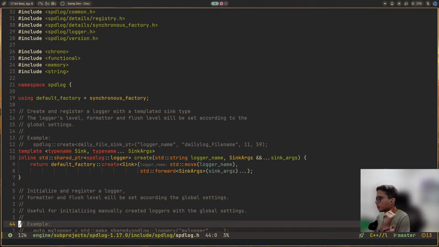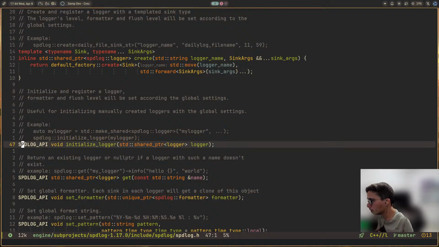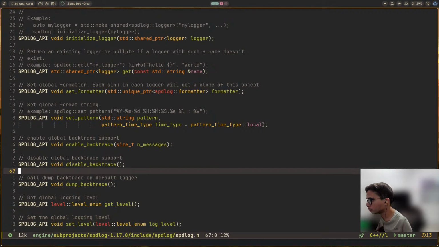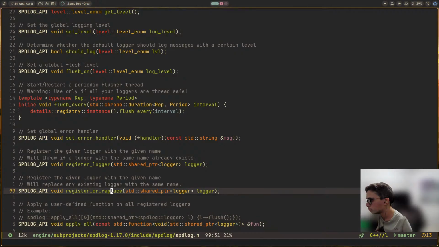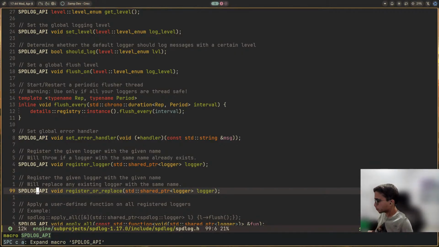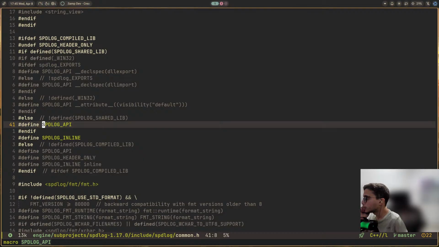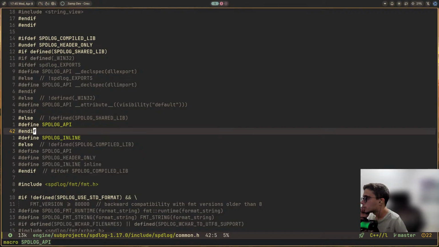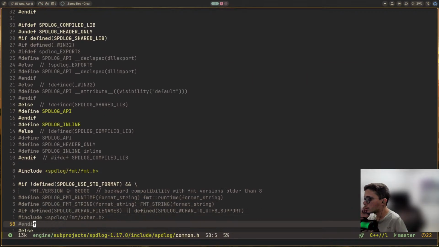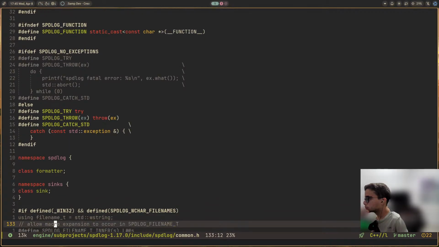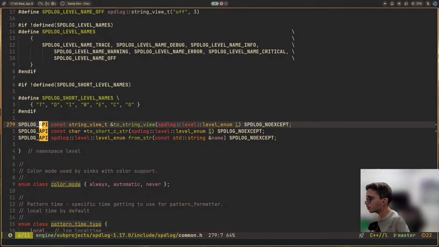Here in spdlog, how they are doing everything. spdlog API, void initialize logger. Okay. The spdlog API.